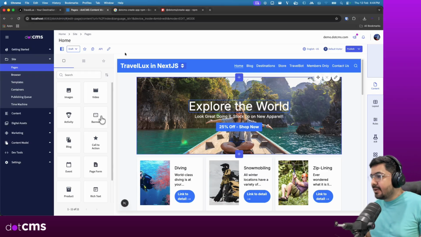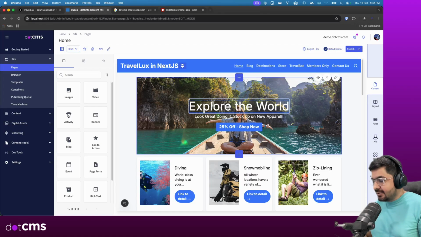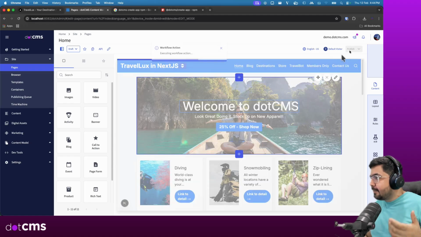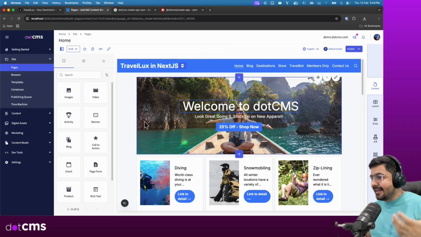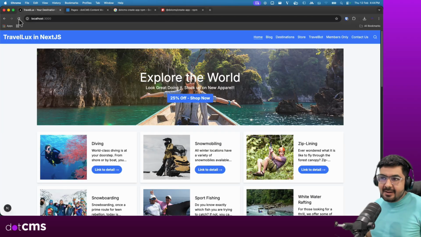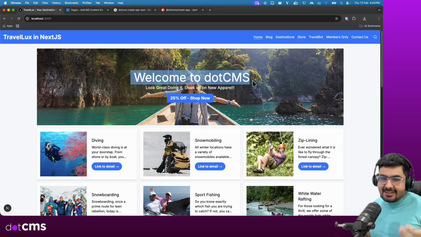So if we just come over here, you can see that right over here in my dotCMS admin panel in UVE, I have the same page which is being displayed in my Next.js application. So what we can do is we can just come to our UVE and change the content to maybe something like welcome to dotCMS. And if we just publish this, it will dynamically be rendered on your front end Next.js app. And if you come over here and just refresh, you can see that the changes are being reflected in real time without redeploying your Next.js app.